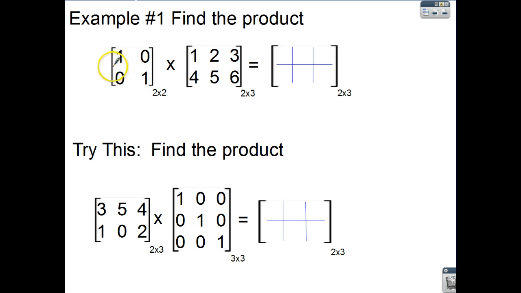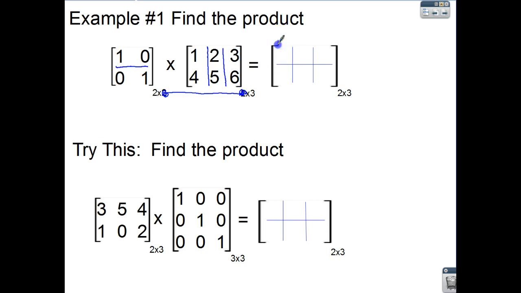Now, with all multiplication problems with matrices, you always take the one on the left and break it up into rows, and the one on the right we cut up into columns. Okay, this is a review. Then we go over here to our answer. I skipped over noting that these are the same, and we take them out, and what's left, 2 by 3, is what the answer has to be, and I've gone ahead and made a 2 by 3 answer blank. You always want to make an answer blank so you can look at the positions to find out what you multiply to get what goes here.